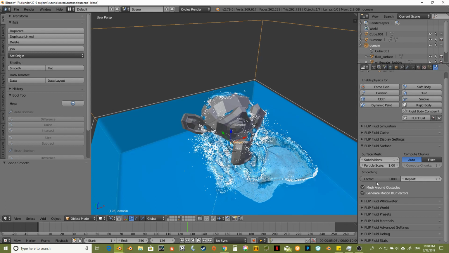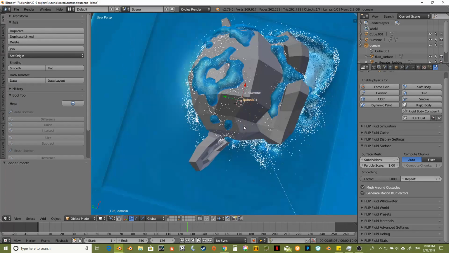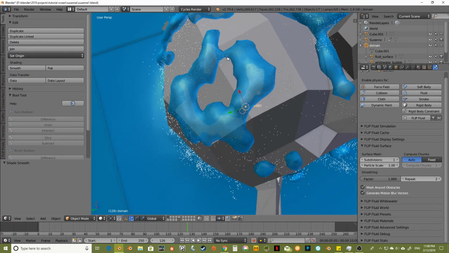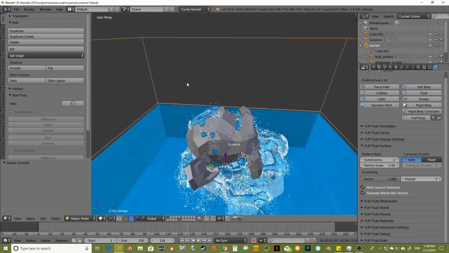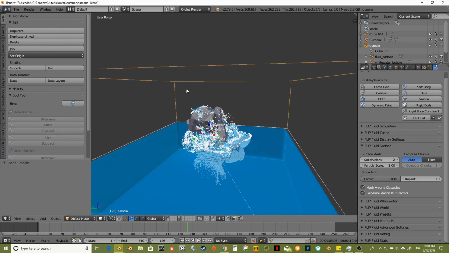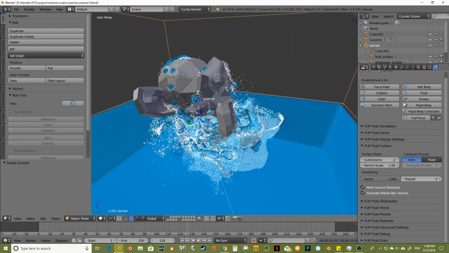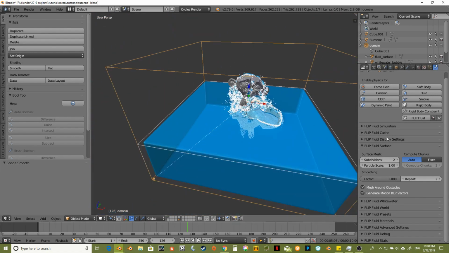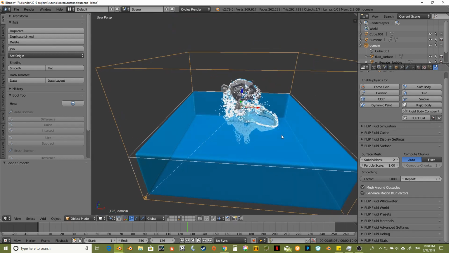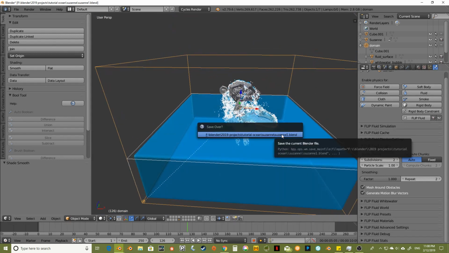So my mistake. Okay. Now there's one other setting that I wanted to fix, and that was on the surface. Let's have a look. Subdivisions. Well, it's got one. I'm going to go ahead and do this at 2 subdivisions. I'll leave it up to you. I mean, 1 subdivision is going to be a little bit less memory intensive, but I like a little bit smoother fluid. So anyway, I'm going to leave that there and save it that way.